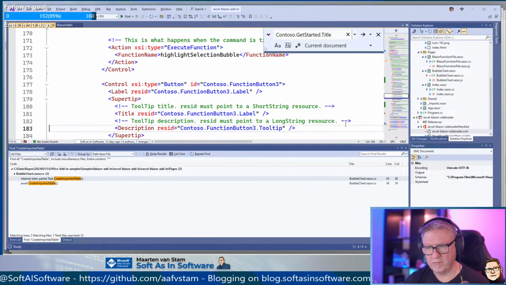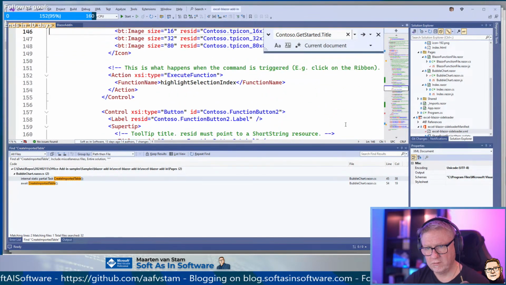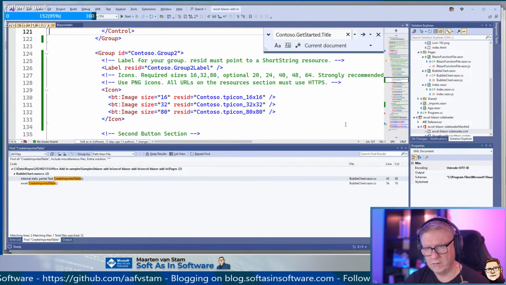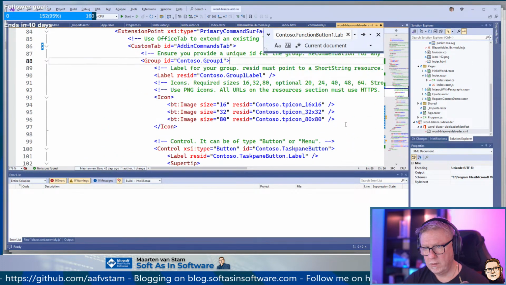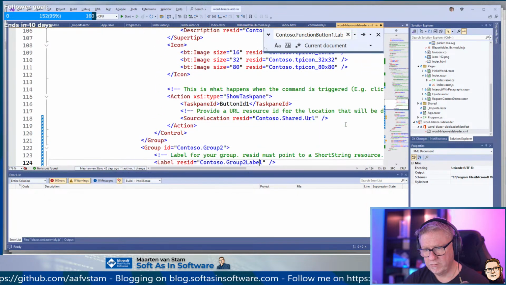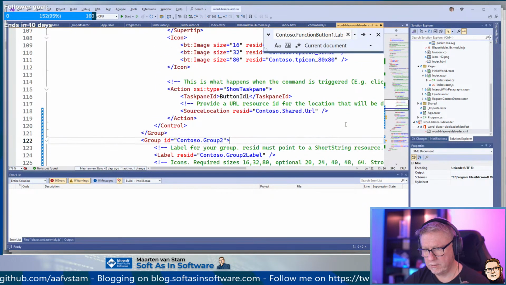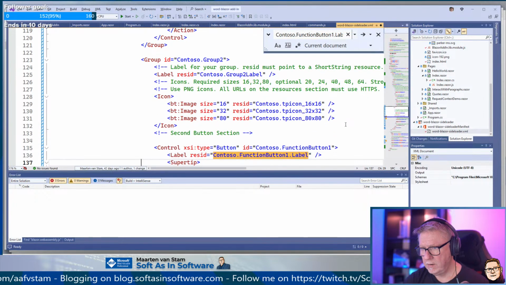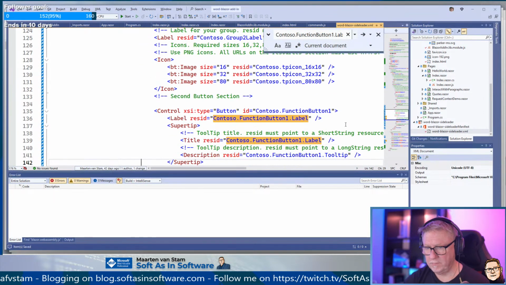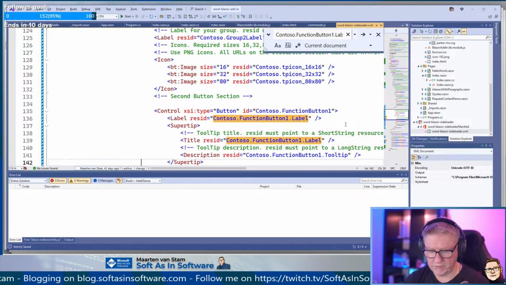With a space between the groups and the controls. Yeah. That's the first group. In here. Second group. Save. Let's try run this.